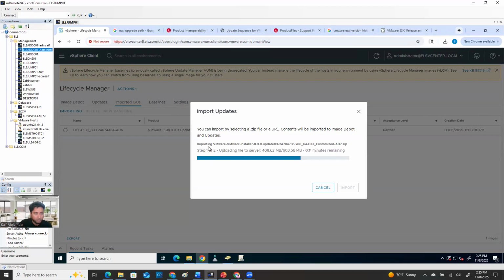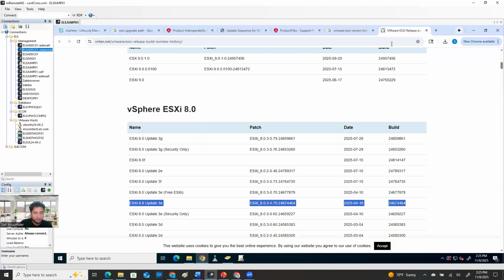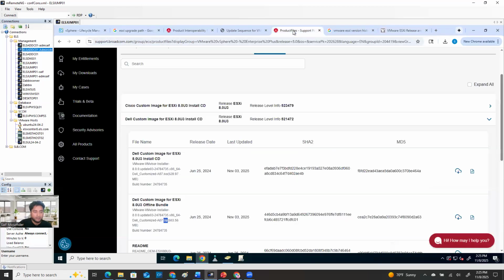So what I did here, I actually downloaded Dell Customize, but this one is 735. 735 is actually F. This one. Oh, hold on a minute.